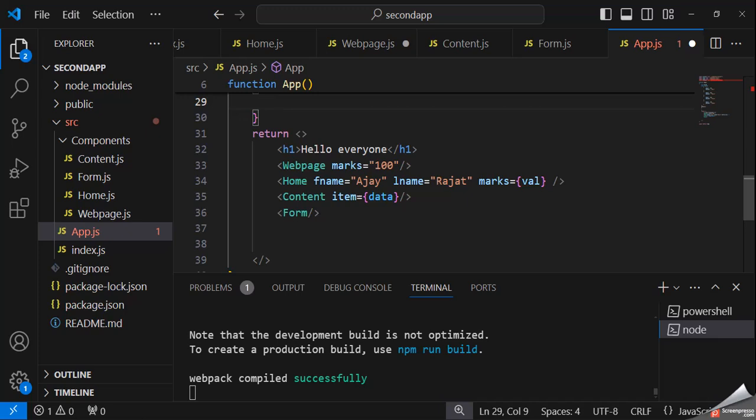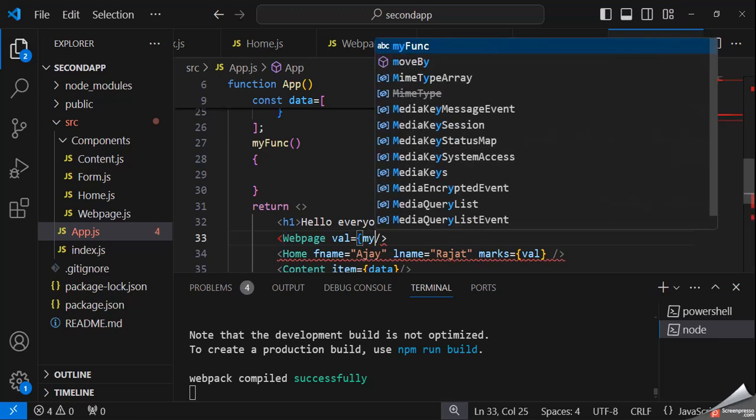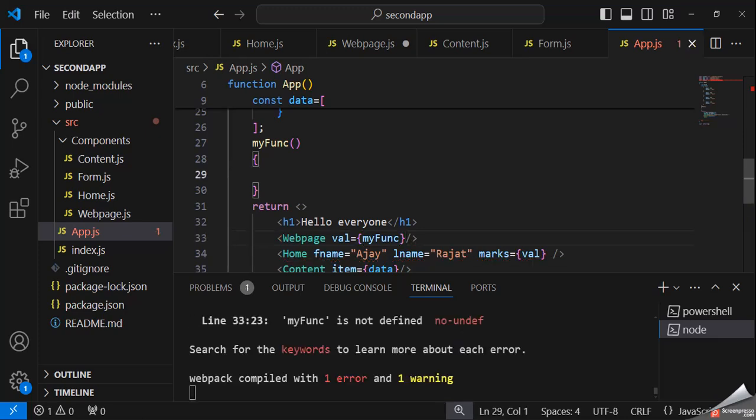This function I'm going to assign here, because I want to access the value of web page. So here declare any val, and declare this function. Function name is myFunc. You can pass this function as a value.